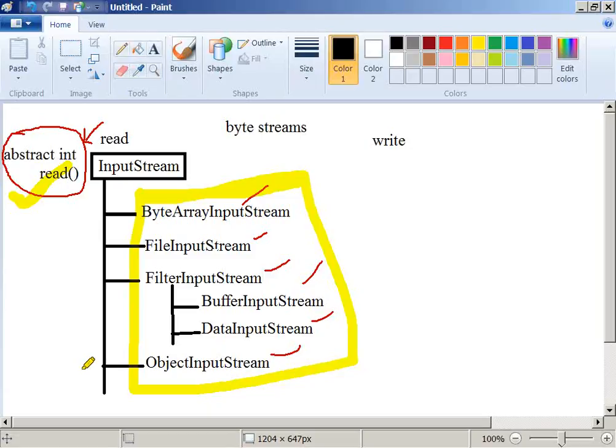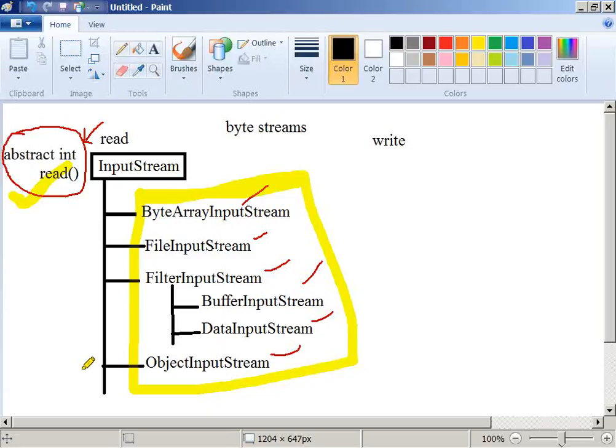I don't bother, because all classes have a common method called the read method, and I can simply call this method. So just changing the class from file to buffer, your read mechanism will change.